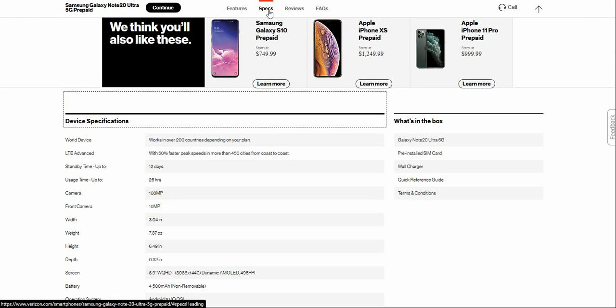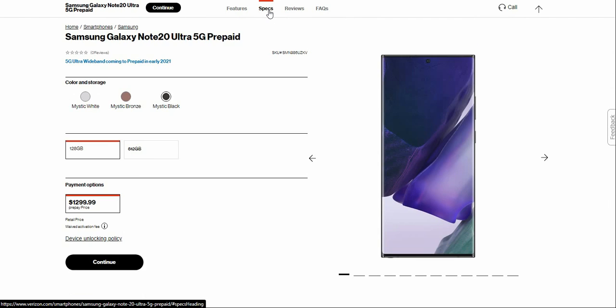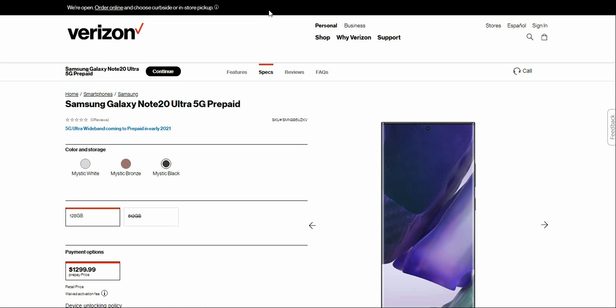So welcome to the Galaxy Note 20 Ultra. In the box is your Samsung Galaxy Note 20 Ultra 5G smartphone, SIM card, wall charger, quick reference card, terms and conditions, and also you have an S Pen as well. So yeah, I don't know if you get any headphones or anything in the box, I'm not sure.